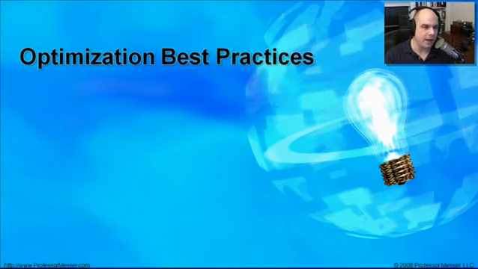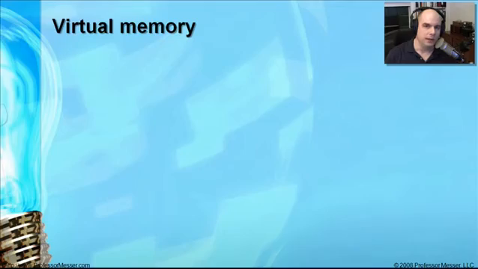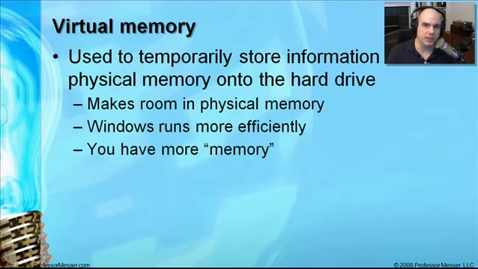When we're ready to start optimizing our system, one place that we can start is virtual memory. Virtual memory is a temporary file location where applications that aren't currently in use are swapped out to the hard drive so they can sit there while our physical memory is used to perform other functions. It's really making more room for your physical memory and other applications to run, and you're essentially creating more memory in your system. It just so happens that some of it's over on the hard drive.